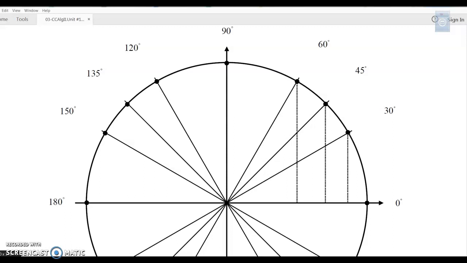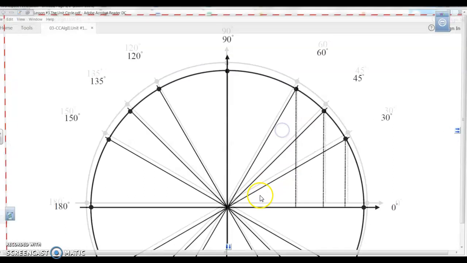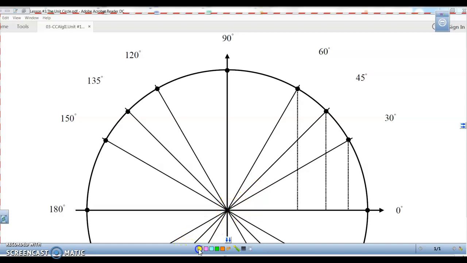All right, so just to remind us, when we have the 30-degree angle, that would be the angle here on the unit circle. We know the radius is going to be 1. And if this is 30, then this side over here is going to be 1/2 because it's across from that. And this side is going to be the square root of 3 over 2, making this coordinate, the x value is the square root of 3 over 2. The y value is 1/2.